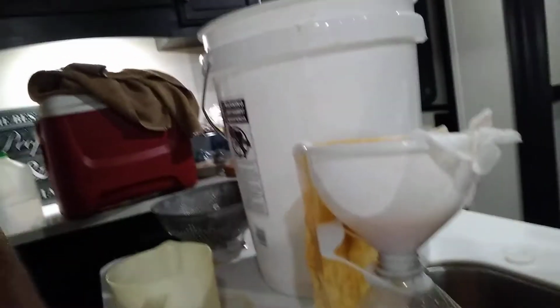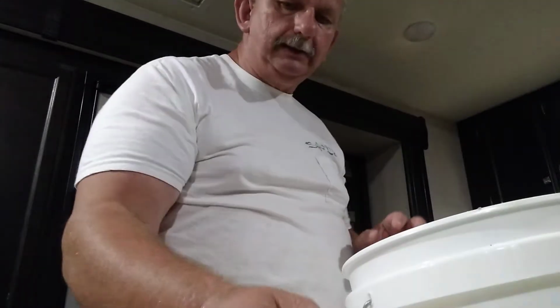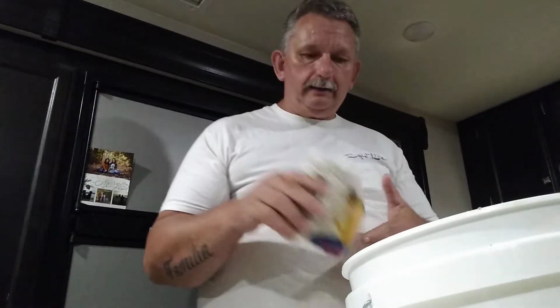I am currently straining it with cheesecloth, and also going to filter it with the coffee filters and get all the solids out of it that I can. And I will put it on the stove, bring it up to about 175 degrees, not to a boil, but just enough to kill all the bacteria in it. And we'll go from there. I'll let y'all know what we're doing.